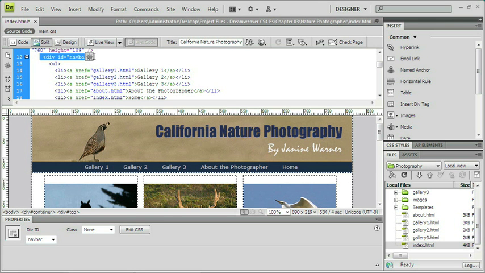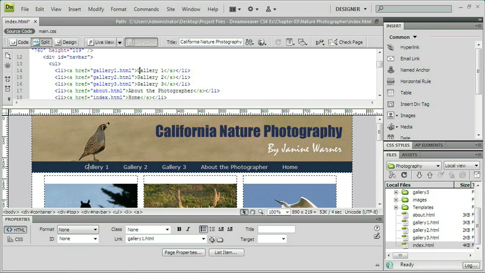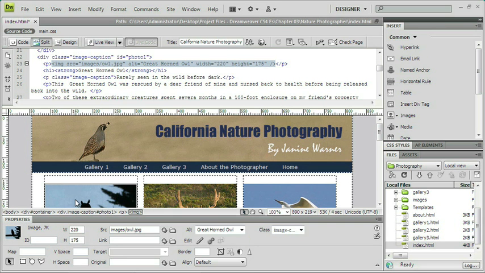Now, again, if this is all still new to you, that may be a little confusing. But what I want you to see is that the tag selector down here at the bottom is going to display everything around what I've selected. So when my cursor is in the word gallery, it's going to show me that there's an anchor tag surrounded by an LI tag, that's a list item tag, surrounded by the UL, the unordered list tag, surrounded by a div tag that says navbar, and that there are 2 other div tags around that, and then ultimately we get to the body tag. And the body tag should surround everything in the display area of your page. Similarly here, you'll see this as an image tag inside a paragraph tag.